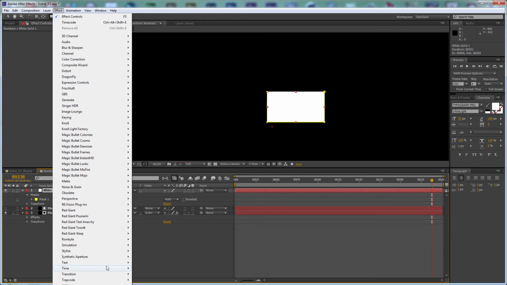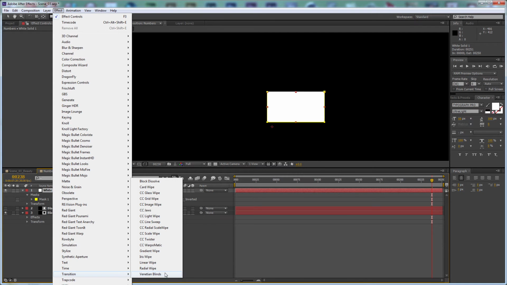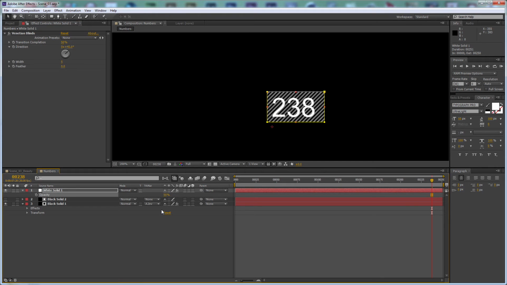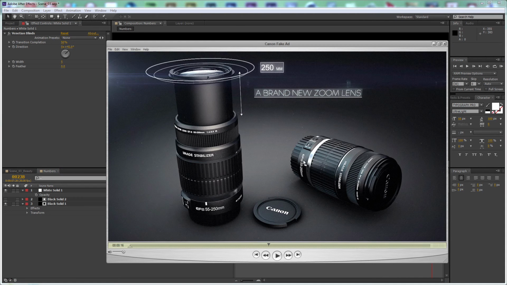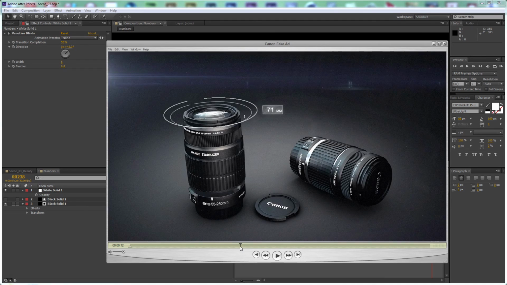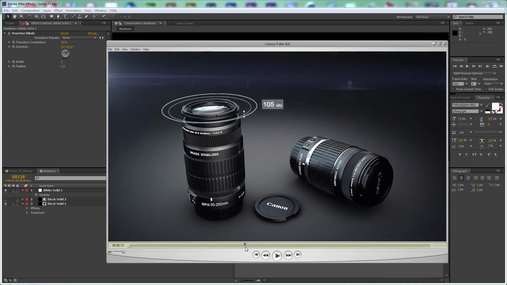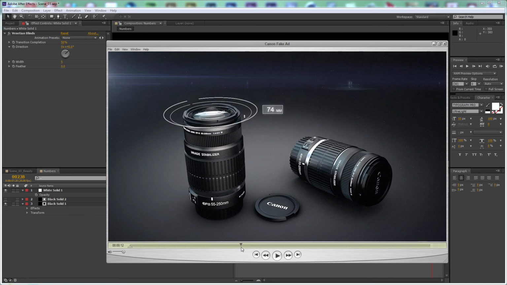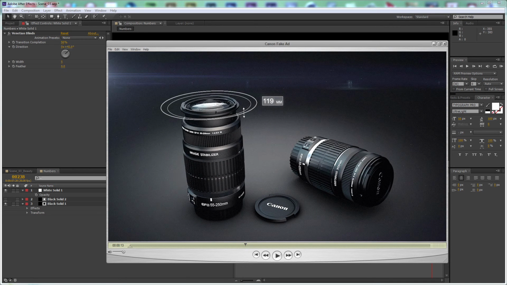Put it on top as well, and apply transition, and use this type of transition, and let's set this to 45, set the width to 5, reduce the opacity to 50 or 25%, and as you can see, this is what we need to do.